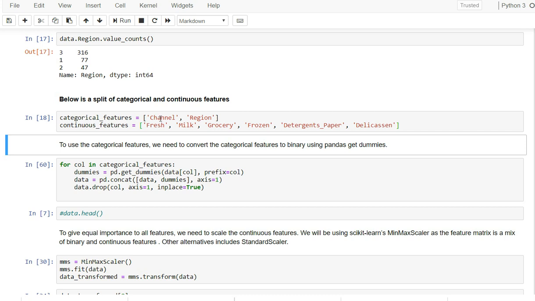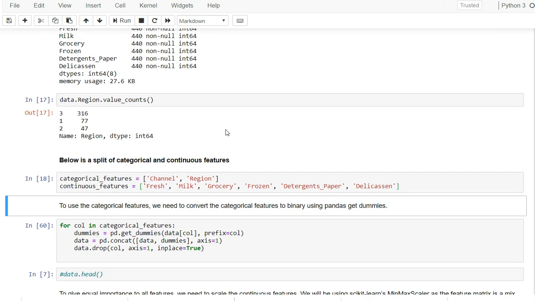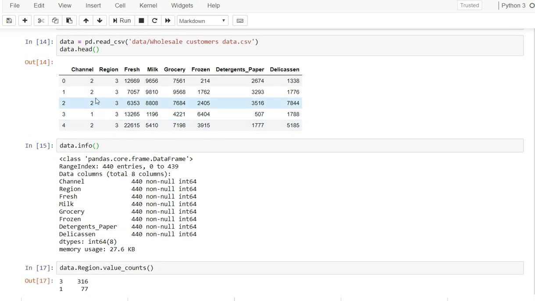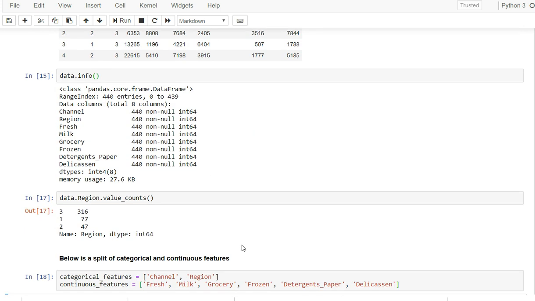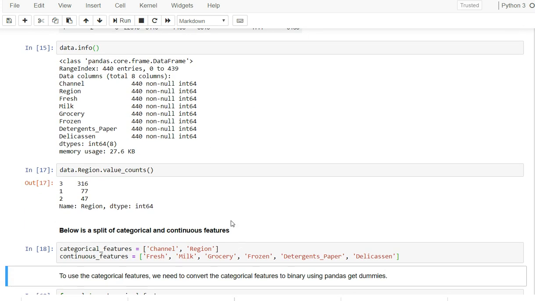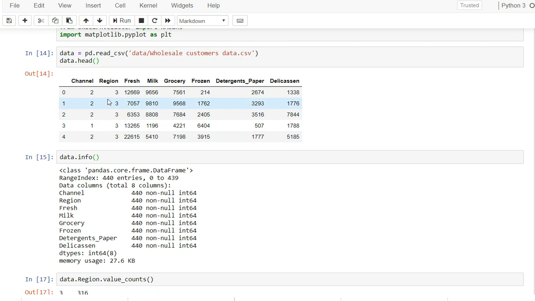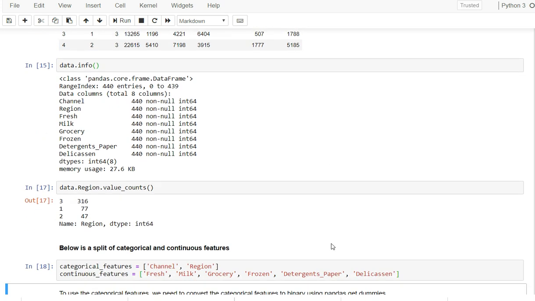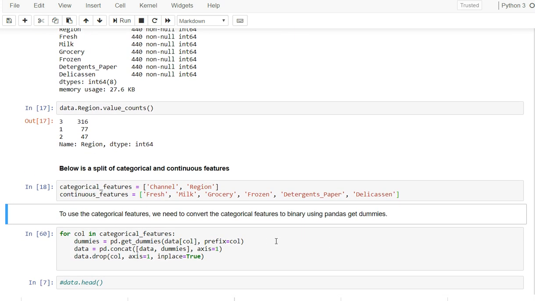For example, when we call this segment of program using the feature channel, then what we have is the channel value. The channel value, wherever we have value 1, would create a separate column, and wherever we have 2, we'll have another separate column. So we'll have 2 additional columns of zeros and ones. Wherever the value is 1 stands for 1, the remaining will be filled with 0, and so on.